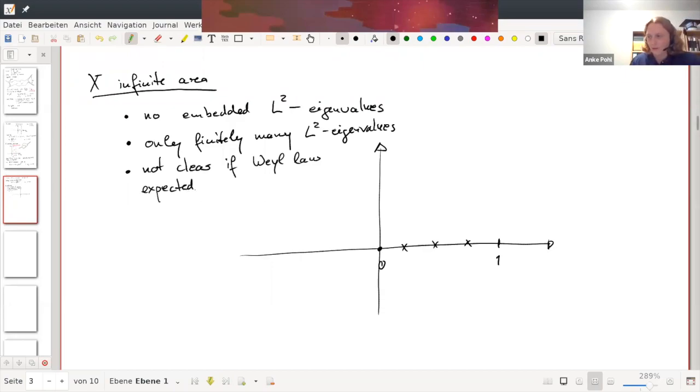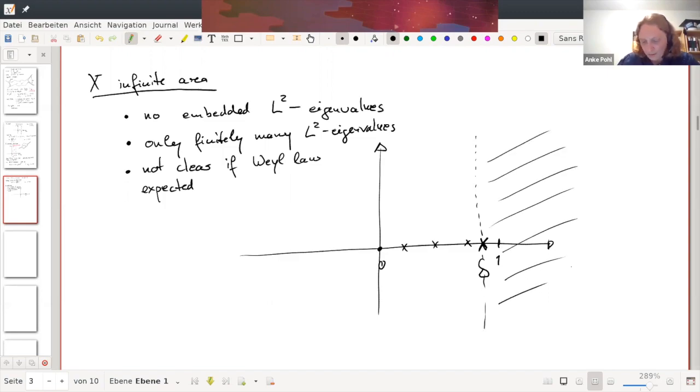So what makes this so difficult? What we know is this: there is a first resonance, which is located at a point delta. Delta is at the moment just some number. The delta is below one. Right of this, there are no resonances. So here, no resonances. On the left of this line, we have resonances all over. They really spread out. There is a proof. They spread out to the far negative parts here.